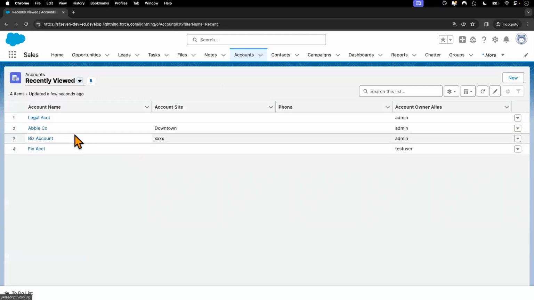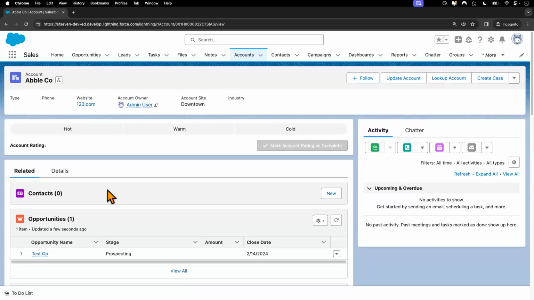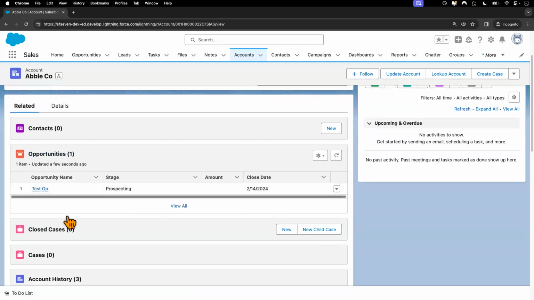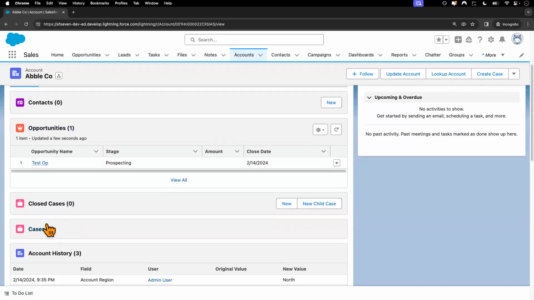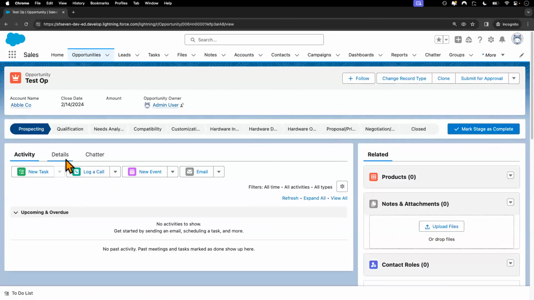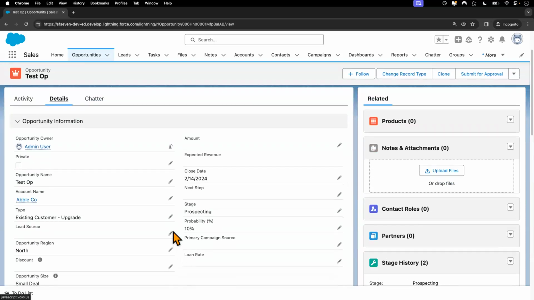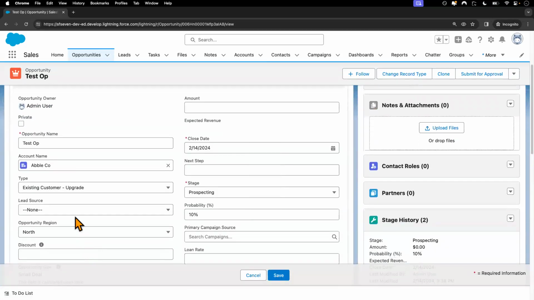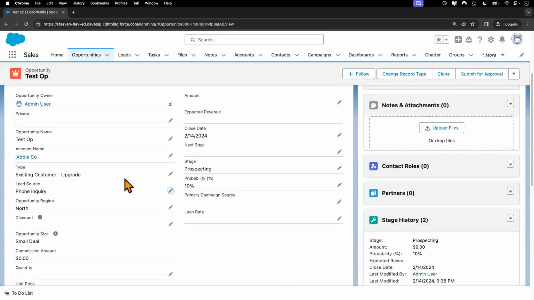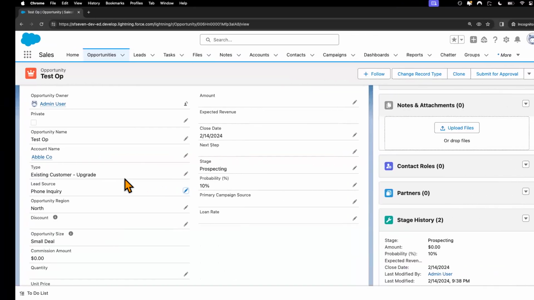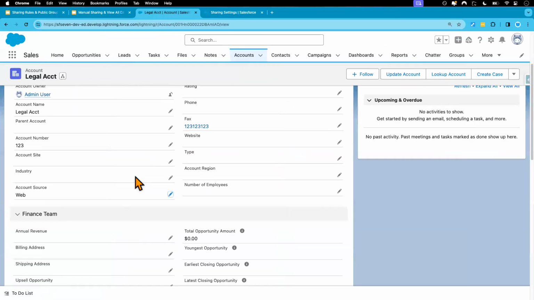But if I check the other one, this account has opportunity. We're not sharing case, that's why we don't see any case here, but we were sharing opportunity. We were also giving edit access to opportunity records. Let's go ahead and try to edit this and save. All right, everything is working as expected. But this is pretty much how we share records with public groups.